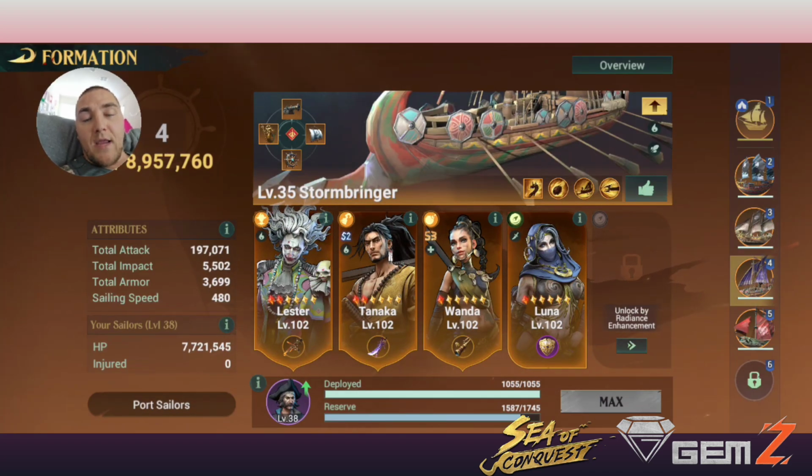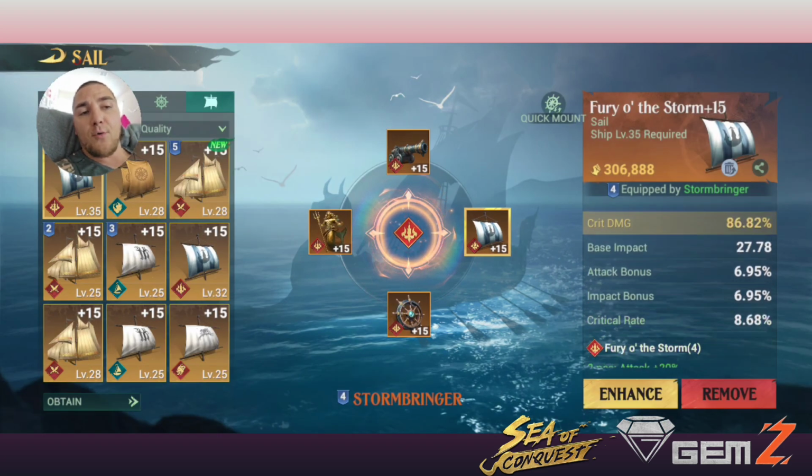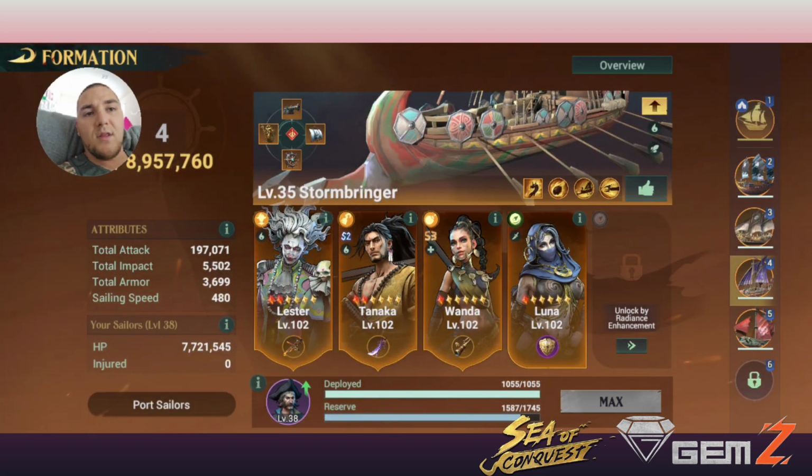Onto the Stormbringer. In case you're wondering why I don't have the Drowning build on the Stormbringer, it's because I'm using a Vargur's Fury Stormbringer. I'm relying on Tanaka to reduce the enemy armor through the Fury of the Storm set. Okay, really great there. And because I have Wanda on this ship, my ship is a little bit tankier and it's going to deal a little bit less damage.